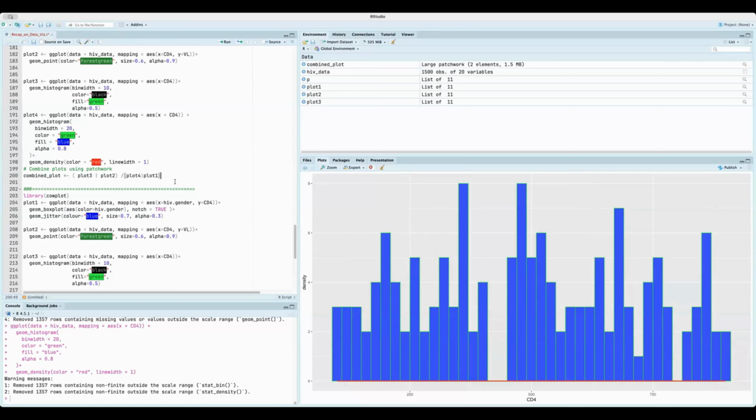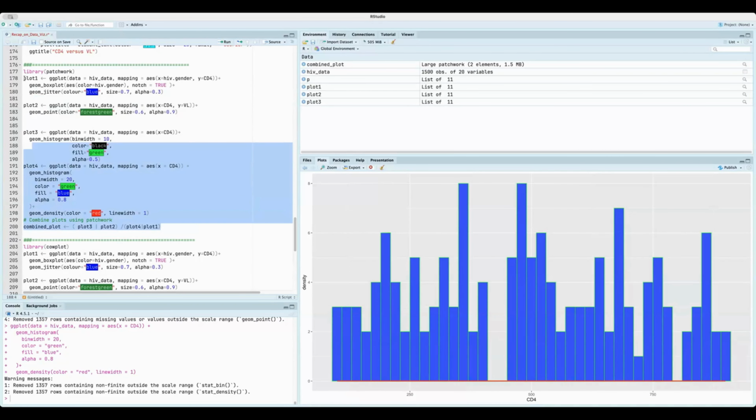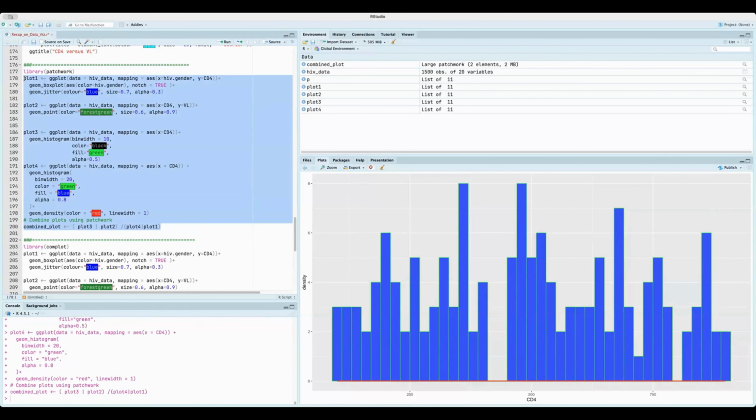So let's see whether we'll now have plot 3, plot 2 on top, then plot 4, plot 1 below. This should be the new combined plot. How does it look?